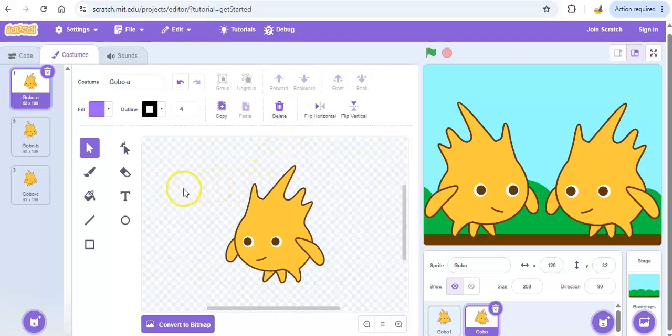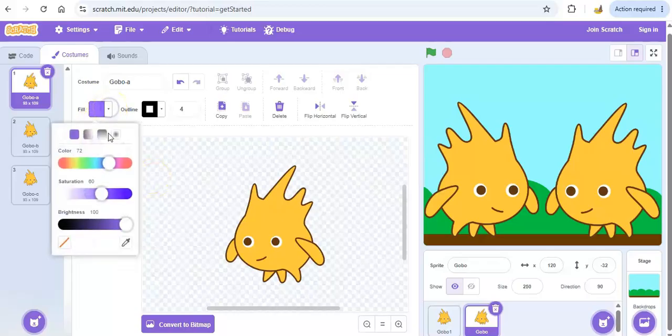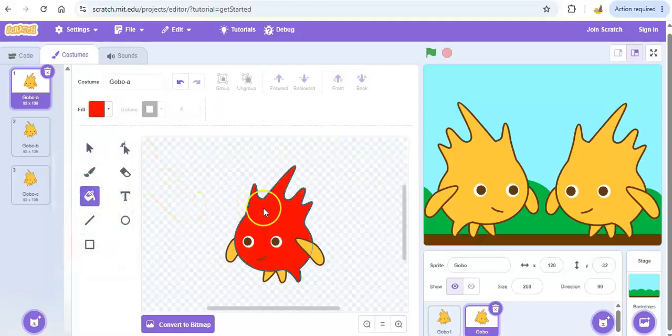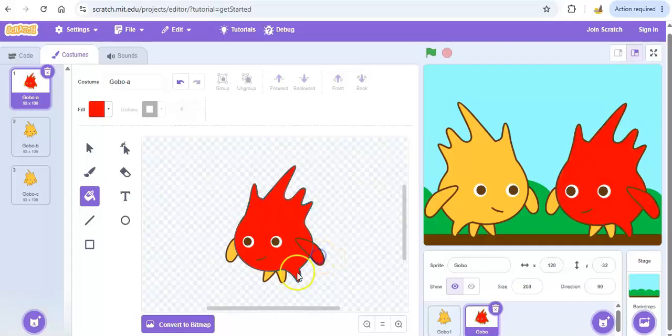But I also want to change his color. So if you look over here, I have this little palette where I can do some paintbrush work, kind of like in Microsoft Paint. I'm going to click here because I want this Gobo to be red. So I'm going to set his color to deep red. We'll get into the paint program another time, but basically, we're just going to change the fill. I'm going to grab the fill can, and then go over here. And if you look, as I do it, I've got red Gobo. So I've got red Gobo talking to yellow Gobo.